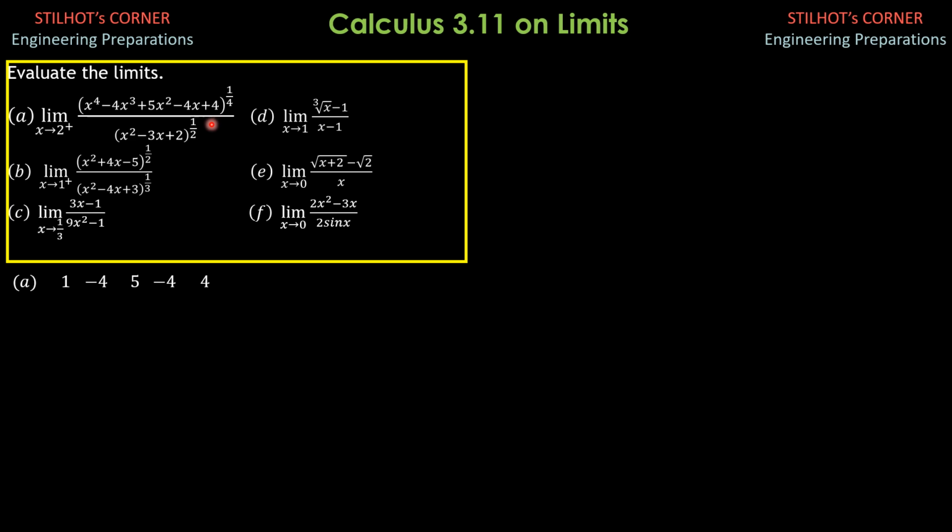Since one root is definitely 2, or close to 2 from the right, we bring down 1 here. 2 times 1 is 2. Add negative 2. 2 times negative 2, negative 4. Add positive 1. 2 times 1 is 2. Add negative 2. And 2 times negative 2 is negative 4. So thereby leaving this to 0. So that means 2 is really a root. The meaning of this is x cubed minus 2x squared plus x minus 2.